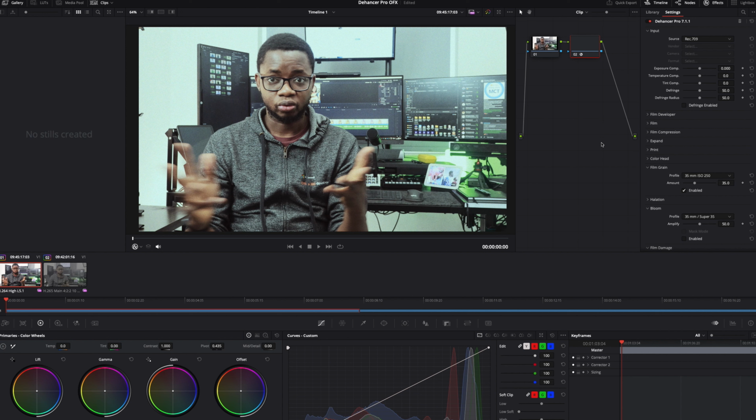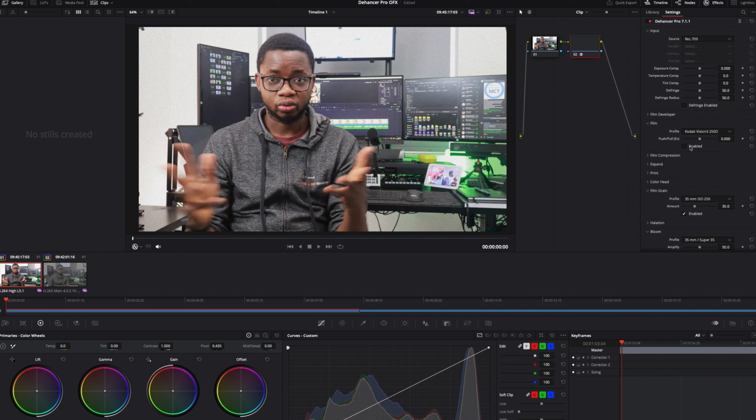This actually really looks good out of the box, to be honest. That is my personal opinion. And you see, if I disable it, it goes back to normal profile. If I enable it, it goes back to that filmic profile. And the film grain effect is on right here. And I think also the film effect is on. And you can see the profile of the films you can pick out. There's the Canon one, there's the Fujifilm one, there's the Kodak one, and just a whole lot that you can pick out from.